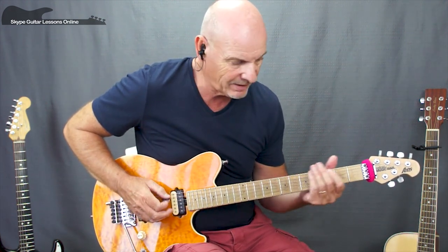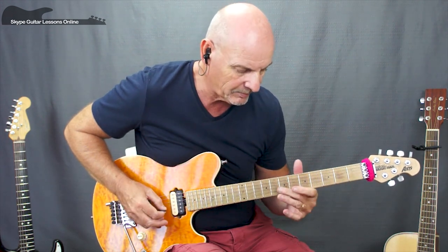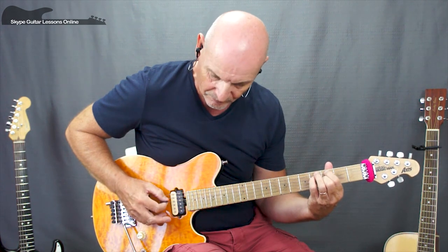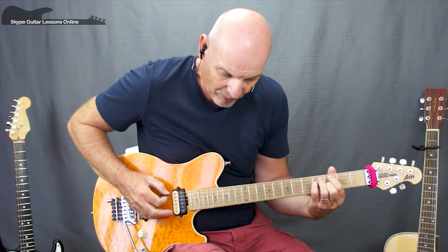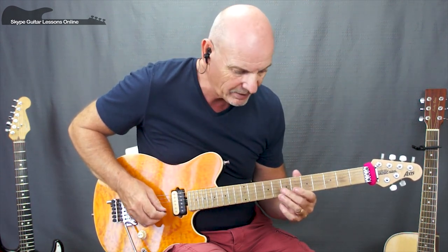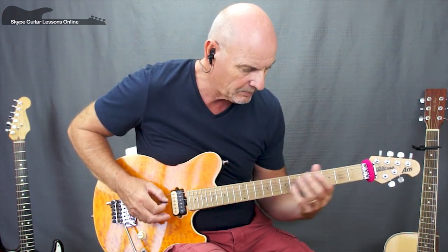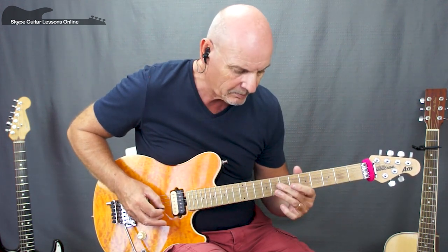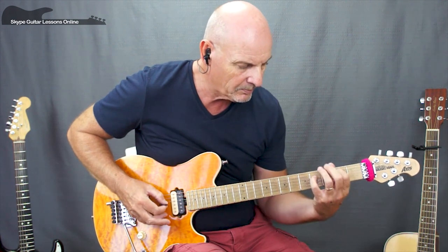So the intro section and the main part of this clean guitar would sound like this. Then we finish off with that open E, and then we go back to the harmonics. And we play that through 4 times.